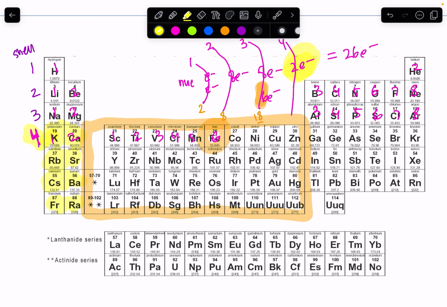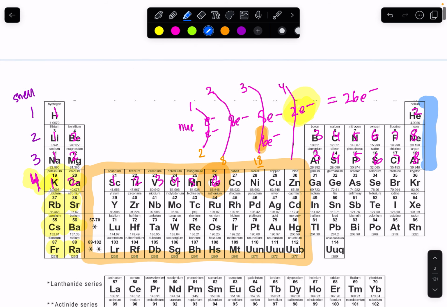Again, I won't ask you that. We'll stick with just periods 1 through 3 when I go to test you, but I sometimes do like to stretch you a little bit on your homework. So 2 valence electrons for iron. I hope that makes some sense and helps you out.